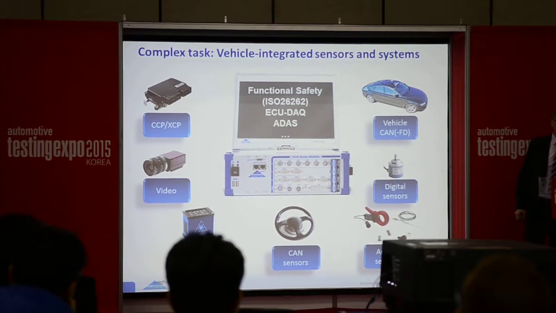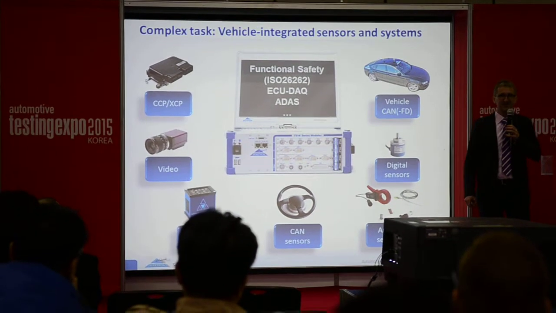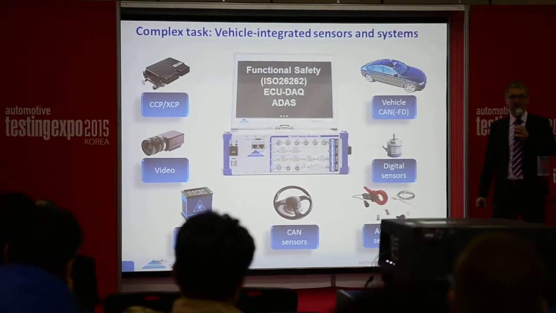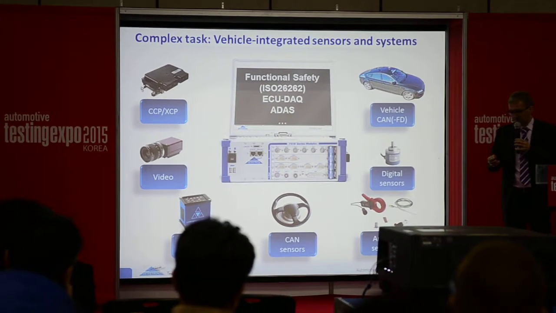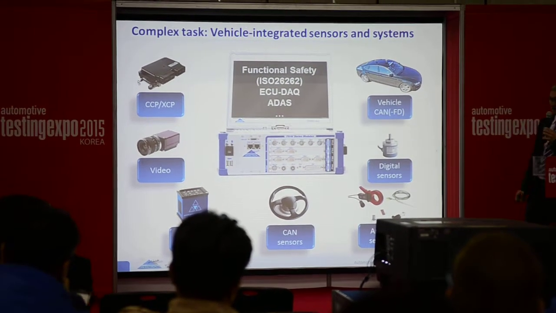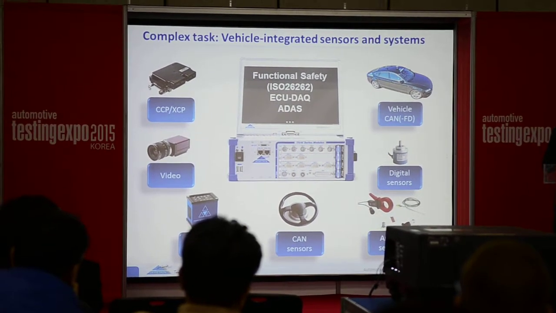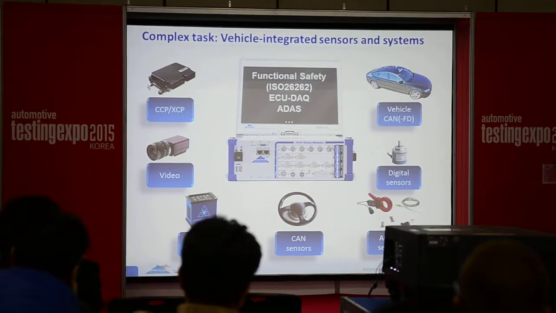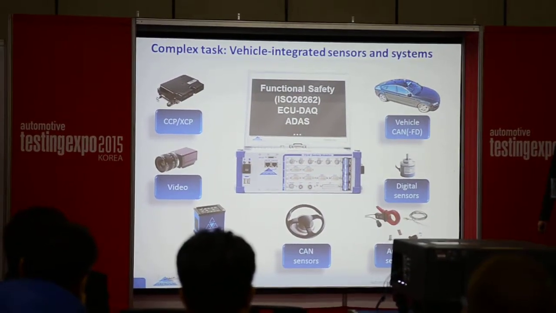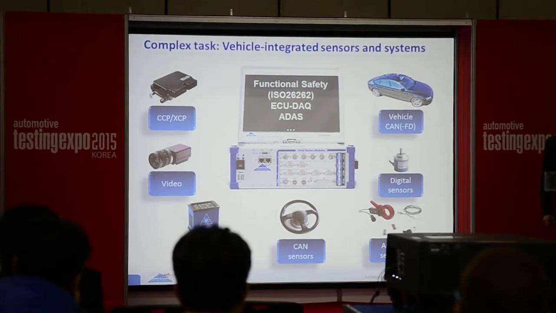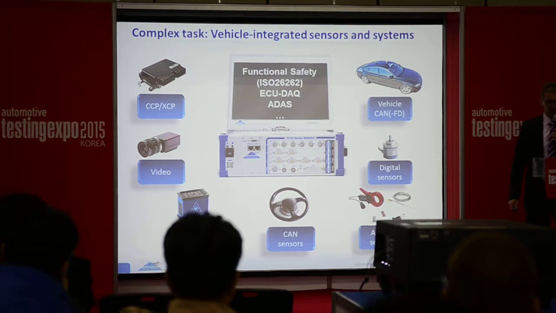So now our test engineer is faced with another new task, and his task is becoming more and more complex. So in the next step, what he should do now is testing the functional safety. And testing the functional safety is something like in all other safety relevant standards. It is crucial to comply to the standards, and also documented evidence must be provided.